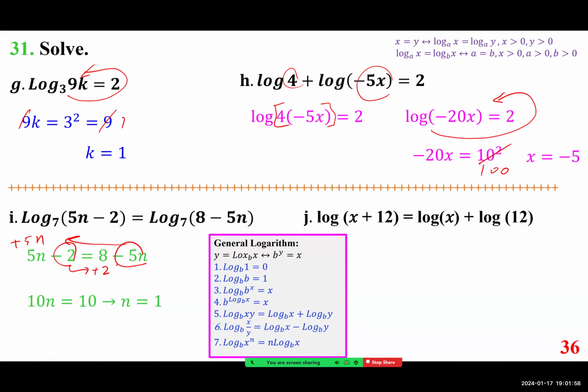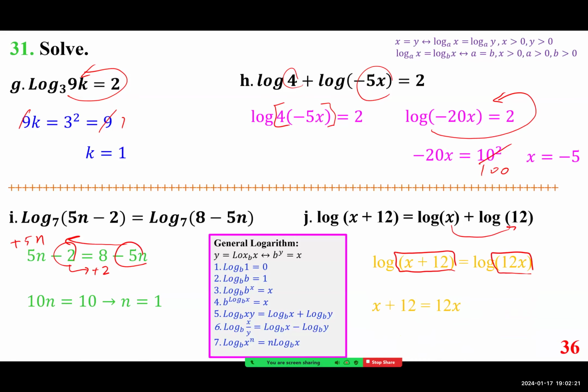In part J, all of them involve logs. When everything is log and nothing else, you don't have to move things around. So you have to combine each side into a single log. So in this case, you have to multiply these two. Now, each one has a single log. They both have the same base. Therefore, they must have the same argument. These two must be identical.